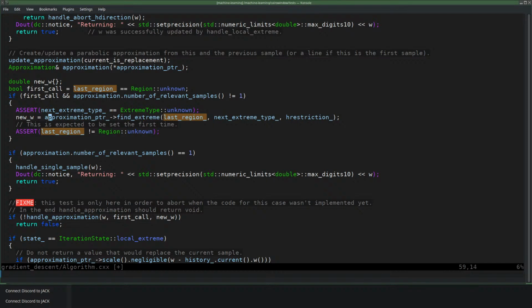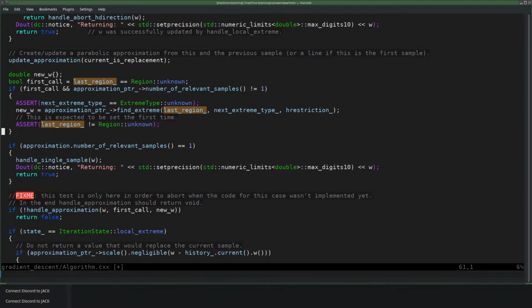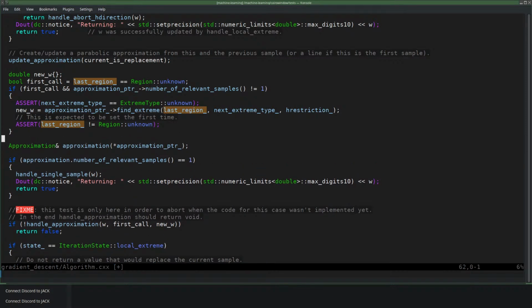I'm using an approximation pointer here instead of approximation. I will do that here as well. Where's the other one here? So approximation pointer. Then we are no longer... Oh, wait a minute. Underscore. That I'm no longer using that. Am I here? No. So this can now be moved below that point as well. And I don't think I can move this block above this call, however.